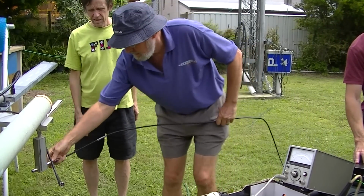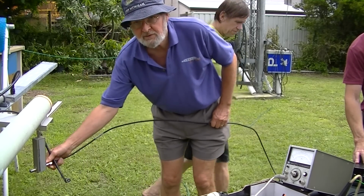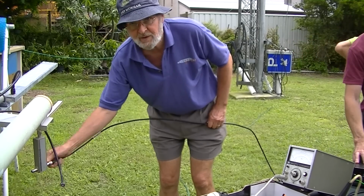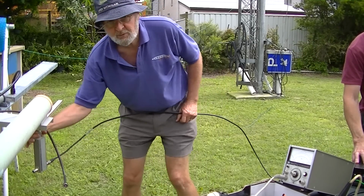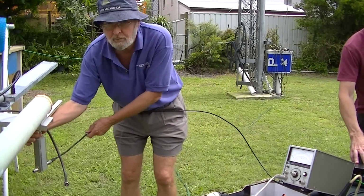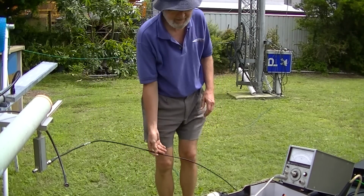Okay, Doug, what are you doing now? Just preparing to do a return loss measurement, looking into the replaced antenna. And what we'll see is expected to be with a good transition, and the antenna looks good. And just on cue, it started to rain.